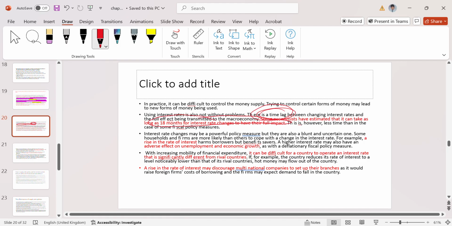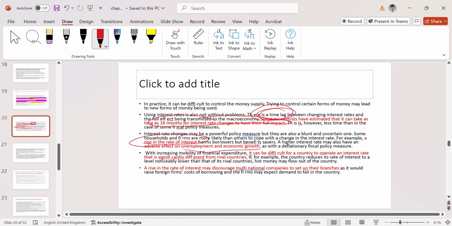Further, if the government raises the interest rates in order to reduce the demand for imported goods, it has at the same time an adverse effect on unemployment, because if interest rates increase, then borrowings will become expensive, people will have less money, so they will demand less, so firms will also produce less, so unemployment will increase and economic growth will deteriorate. So on the one hand, interest rates will curtail imports, but on the other hand, it will have a negative impact on employment and economic growth.